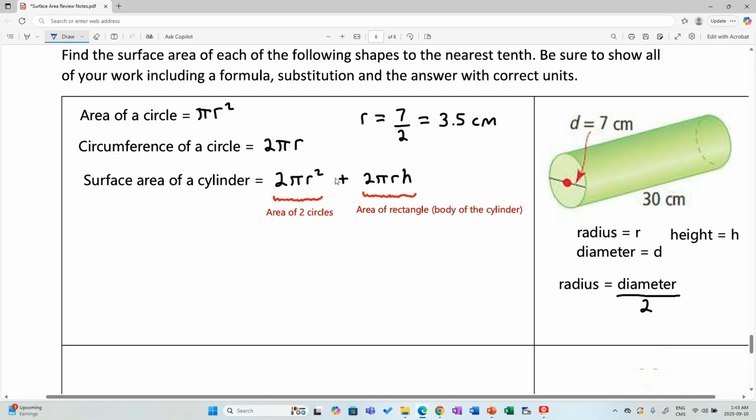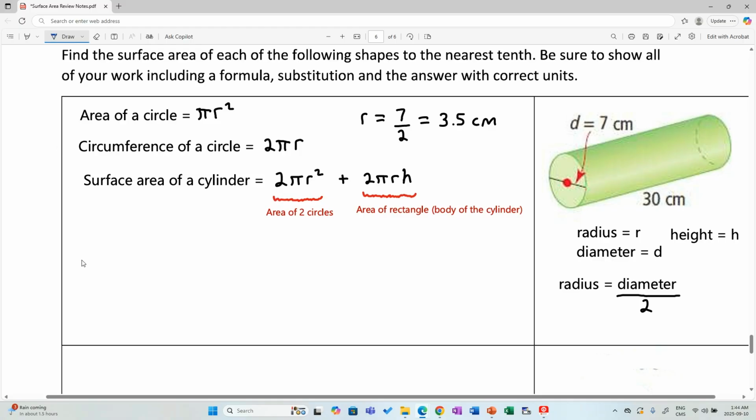And then I write the plus sign here, and I write 2 pi r times h. If you recall from the net of a cylinder, the circumference of a circle is the distance all the way around here, and that's actually one of the lengths on my rectangle when it's shaped out as a net. And the height would just be 30. So I simply define the area of this body here of the cylinder. I simply compute with 2 times pi times radius times the height. And if I put it all together, I have all my formulas here and all the values.